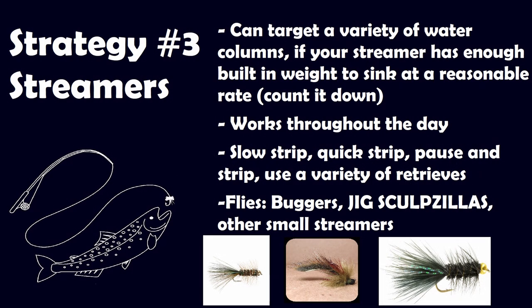The third basic technique is to throw small streamers on a standard long leader. Some days trout prefer them more than others, but you can usually move a few fish at least when you're fishing in these high mountain lakes. You can count the streamers down to almost any depth, and it's important to vary your retrieve until you find the cadence that the trout like best.